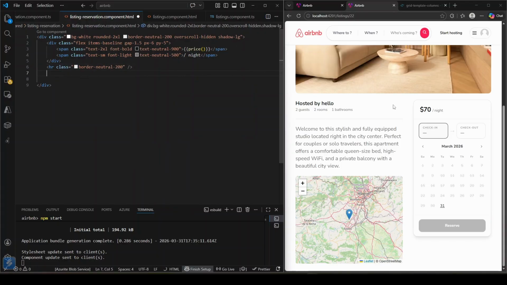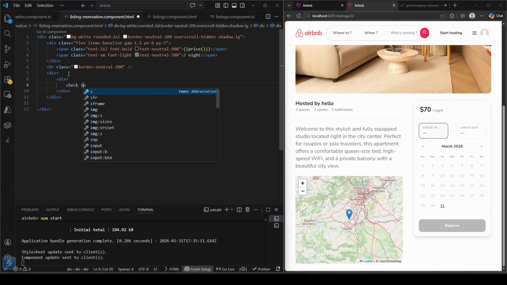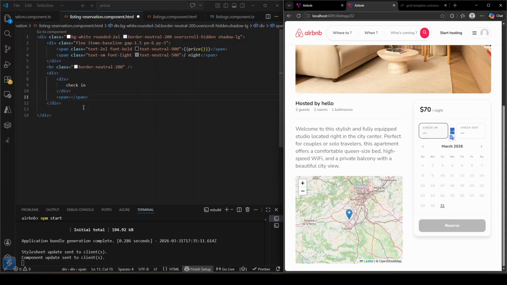Then I will have a div for this check-in and check-out. So it will be a div. Inside here, I will have check-in. And here I will have just this arrow. Maybe I can copy it. And here I will have check-out.